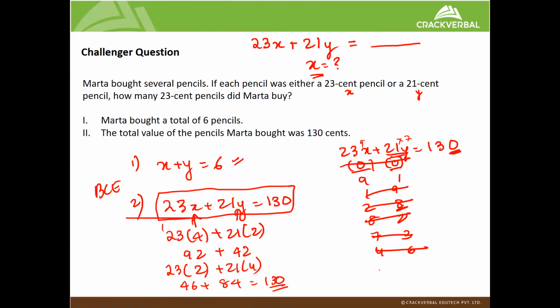Unless I come down to a combination of 6 and 4. When I take 6 and 4, 23 into what gives you a 6 as the unit digit? 23 into 2, that's the lowest value. And 21 into what gives you a unit digit of 4? 21 into 4. So 23 into 2 gives you 46, 21 into 4 gives you 84, which gives you the 130. Right? So I have eliminated all possibilities and only stuck to one possibility which satisfies the statement. So this is the only possible equation that satisfies the statement, beta.